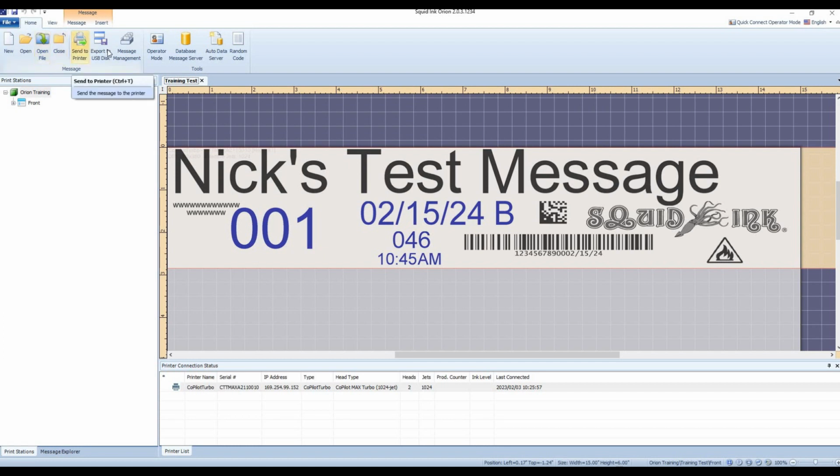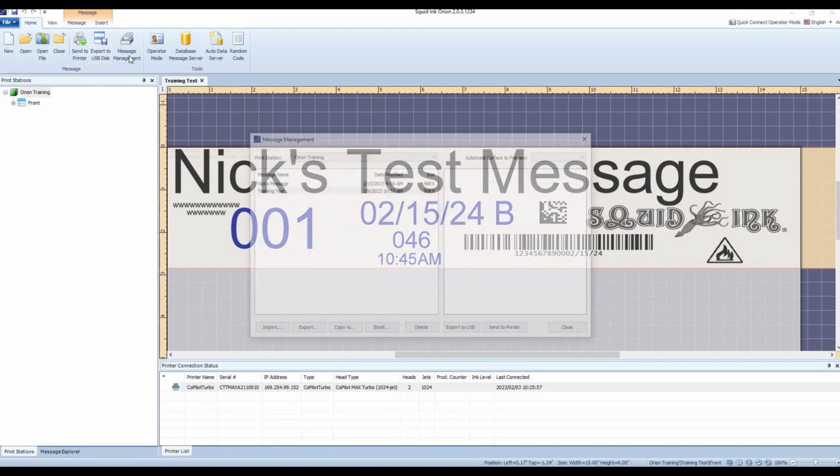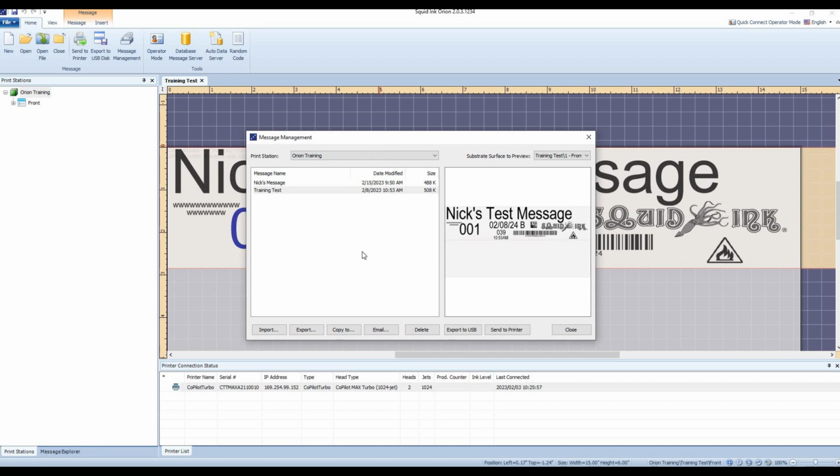The one thing under the Home tab that I'll highlight, now that we're back in the Home tab, is message management. Message management allows you to take a look at the messages you have saved under your print station, and we did kind of cover that. It's similar to Open, except from here I can delete, email, copy, import, and export. These two selections, import and export, are not the same as the ones we saw under File and Options, where we can import and export the print station. This is specific to the one message, or however many messages, that you have selected here.